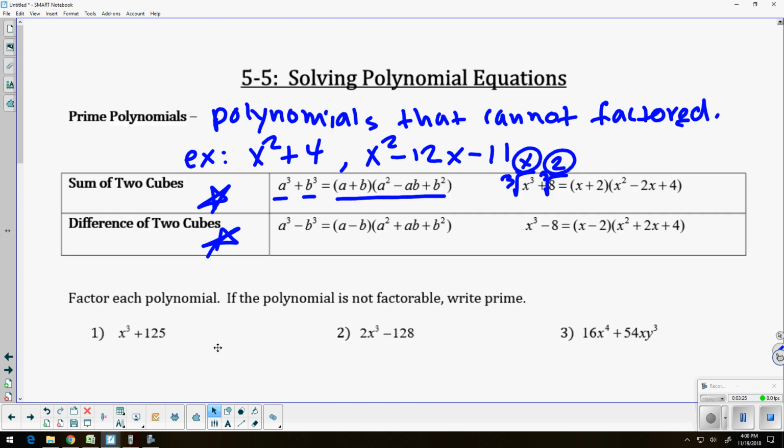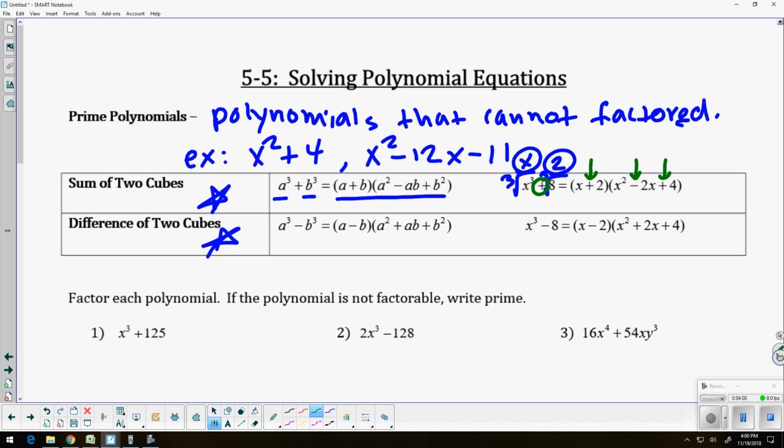Using those two numbers, x and 2, the first factor is going to be a binomial every single time. When you start to actually factor it, it's going to be the binomial followed by a trinomial. So binomial, trinomial, here's the setup. With the signs, looking at the signs, you have a plus sign originally, right? X cubed plus 8. The binomial is going to be the same sign as the original, so also a plus sign, followed by the opposite sign, which is a minus, followed by a plus.